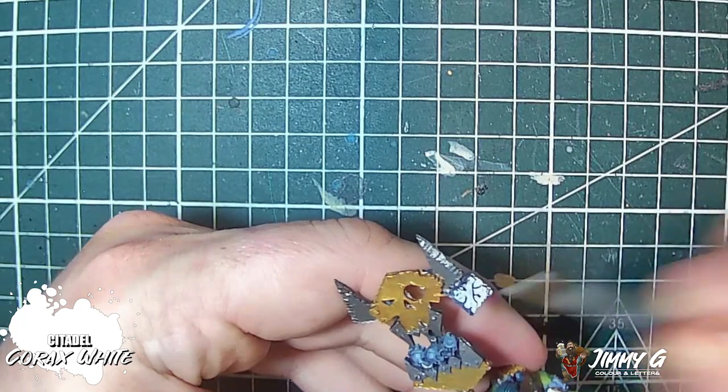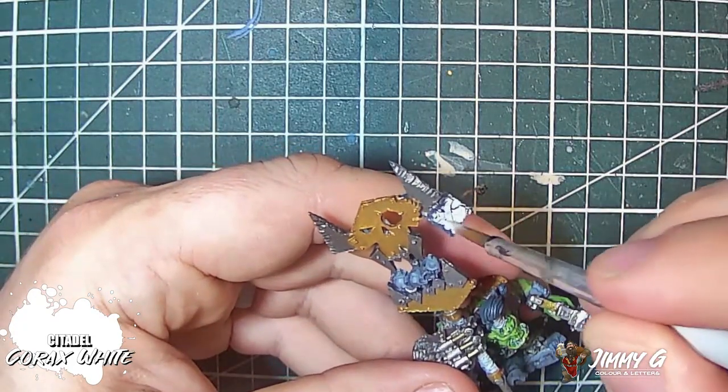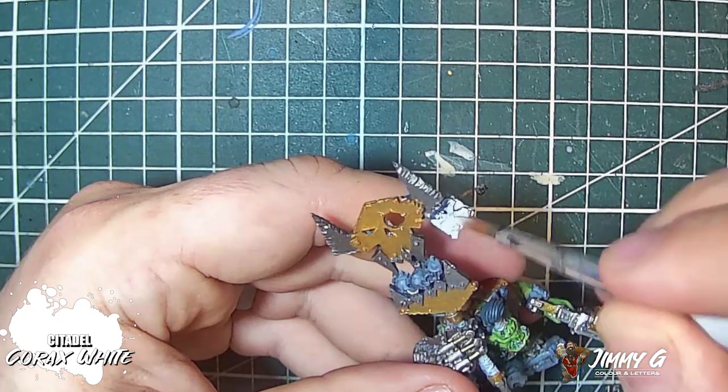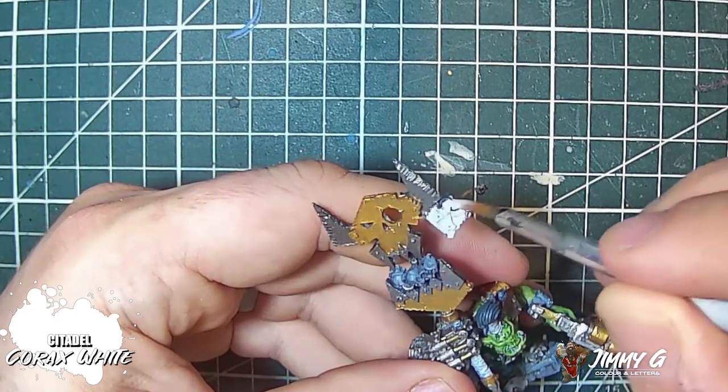Some quick touches with Corax White. I want to draw some attention to this little panel, so I'm going to do the whole thing in white, mostly because I want the bones to be a nice clean white colour, and I'm also going to quickly touch into his eyeballs.